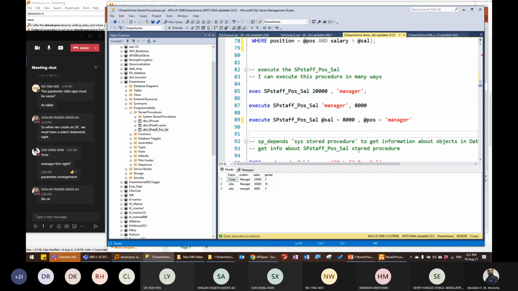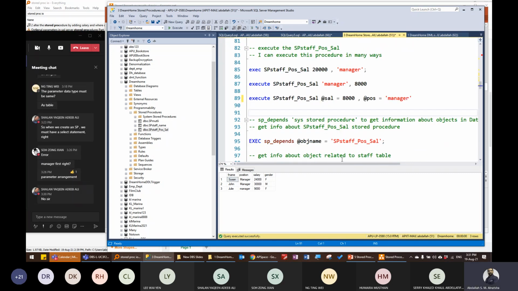Now let's go to use some of the built-in stored procedures. I just want to highlight here that all the built-in stored procedures in SQL begin with the prefix SP underscore.